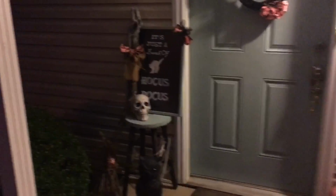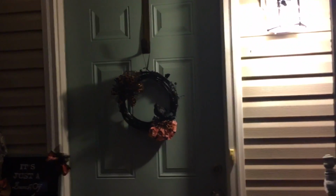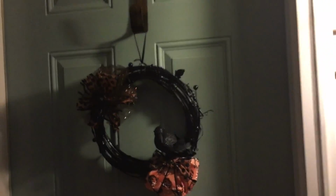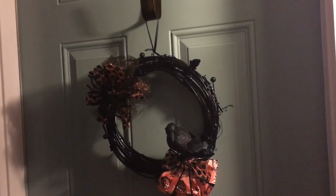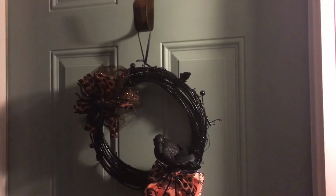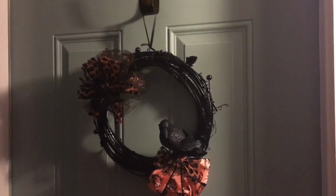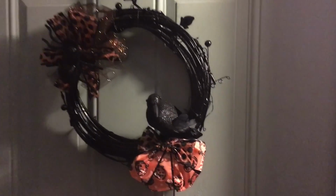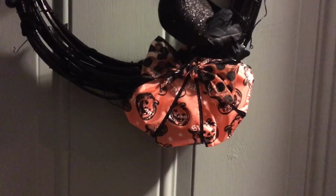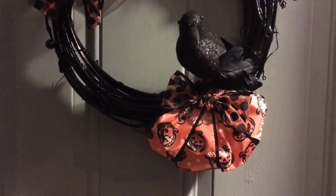And then the wreath is the last thing that I guess I'll show you, and this was a DIY. So I had this wooden wreath I picked up from a yard sale for like 25 cents, I think, and it was plain. It had some little metal bits on it, but I just painted the whole thing a glossy black. And then from the Dollar Tree I picked up the raven, and all of the ribbon that you see here is all from the Dollar Tree as well. It took me about 5 different rolls of ribbon, I think, in the end.